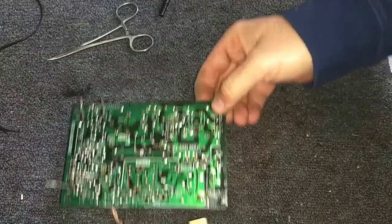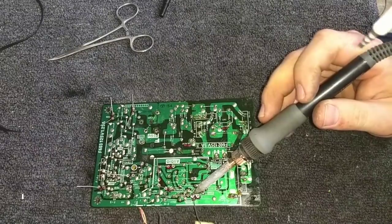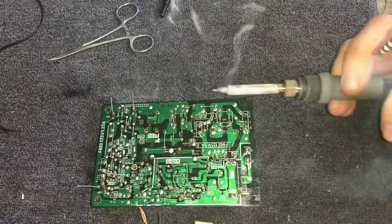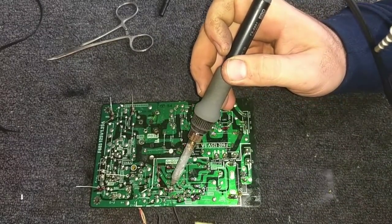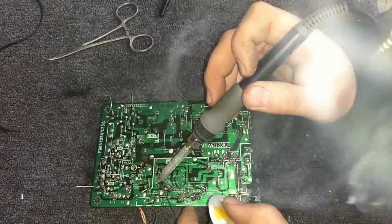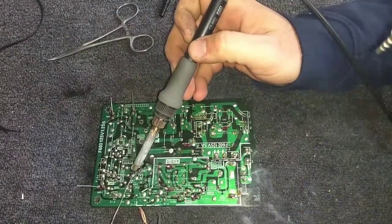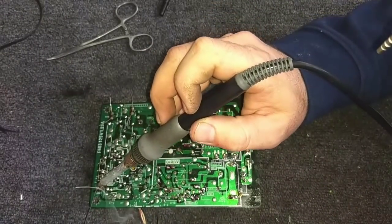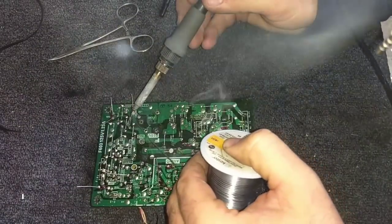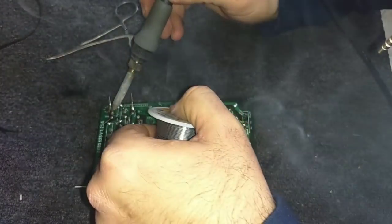So let me go ahead and solder these guys in. And in all honesty, I think I'm just going to put the power supply cap back in. It tests okay to me. And then we can actually put the board back in and go on to the next thing. Lovely solder smoke. Don't want you to breathe that. I think the rosin smoke is more harmful to you than the lead itself. I can't really work with gloves and solder, so when I'm done with this, I'm just going to wash my hands really well.